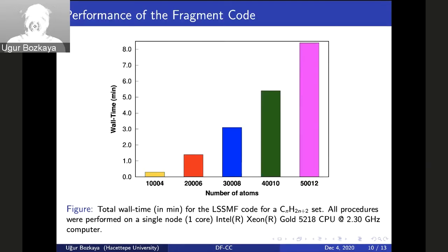Then in this slide, we assess the performance of our new fragmentation code. So how fast can we fragment the molecules. Our code reads the molecular geometry information, then forms all groups, all non-bonded fragments and all bonded fragments, and then writes them to files, preparing the Psi4 input files. All these tests are performed in very short times. For example, for an alkane molecule with more than 50,000 atoms, the fragmentation code prepares all inputs for Psi4 in just 8 minutes on our computer.